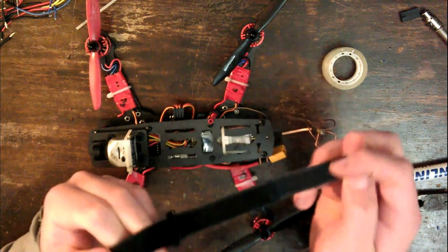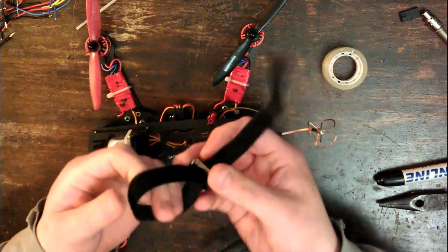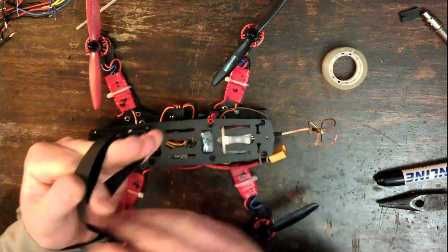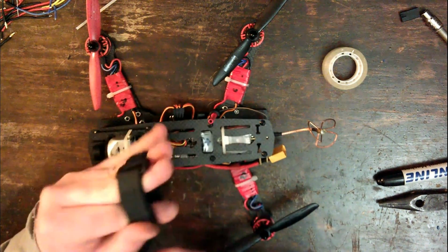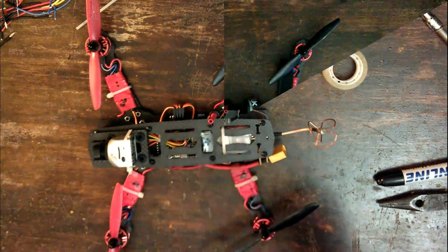But in this case, you have a situation where it's like this, much smaller, and the velcro can't, see, this would be wrapping around the body. You can't actually velcro it to the underside. So yeah, I'm going to need to work out a smaller strap or something for that.